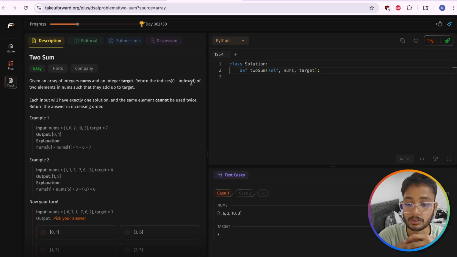Return the answer in increasing order. That means first we need to write the smallest number and then the largest number. Return the indices of two elements in nums such that they add up to target.